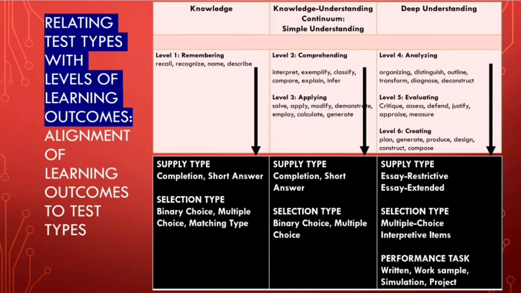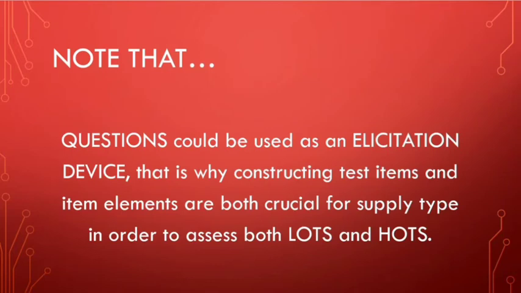So we need to note that questions could be used as an elicitation device. That is why constructing test items and item elements are both crucial for supply type in order to assess both LOTS and HOTS. Our goal inside the classroom is not only to teach. We need to measure, we need to gauge, and the basic tool that we use is questioning in order to elicit learning, elicit understanding, elicit knowledge from our learners.